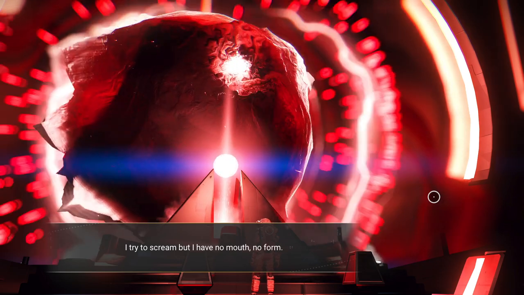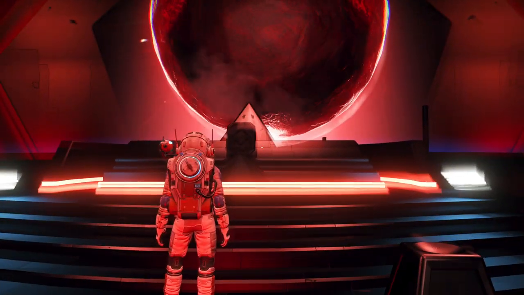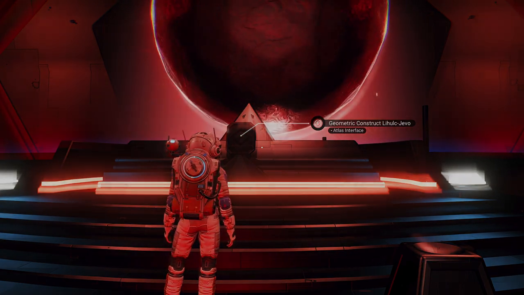Scream. I try to scream, but I have no mouth, no form. And that's it. And that's the entire audience you get with the Atlas. Very interesting, huh? Now again, everything was in purple, so I wonder, I mean, the Atlas has always been red. Everything it's ever said has always been in red text. So I wonder to myself really what we're looking at here. Well, guess we'll find out.